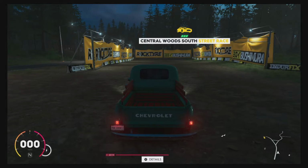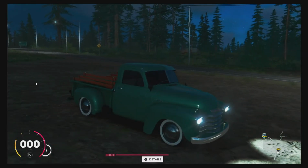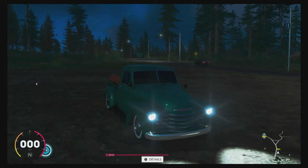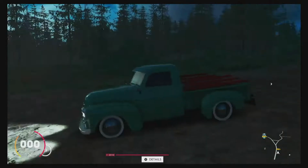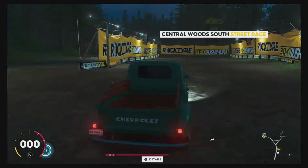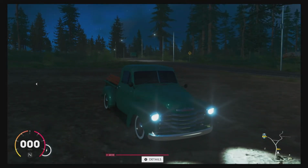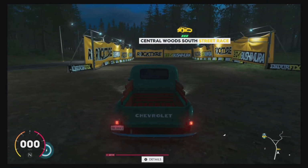Now, despite that sound right there, this thing's actually running a 216 cubic inch or 3.5 liter inline six. It doesn't sound like that. It sounds like it's running a V8. And there's the HID look I mentioned in my last video. It looks like it's running HIDs. And everything else looks like it's running HIDs. I don't know what's going on there, but it looks pretty good. But as usual, I'll go quiet, and I'll see you guys at the end of this run.